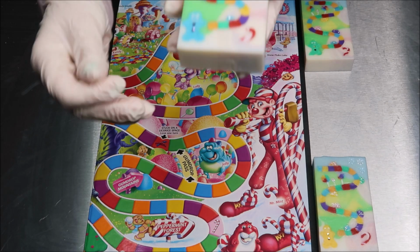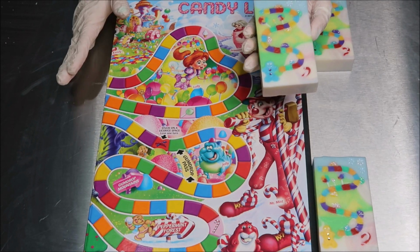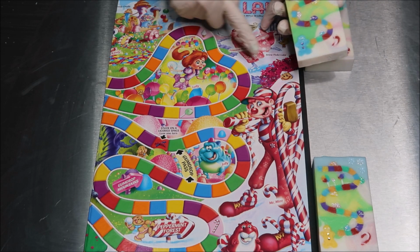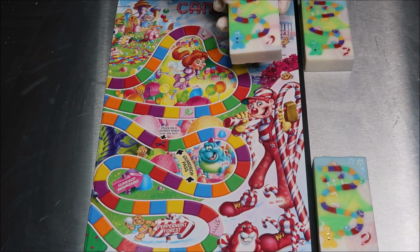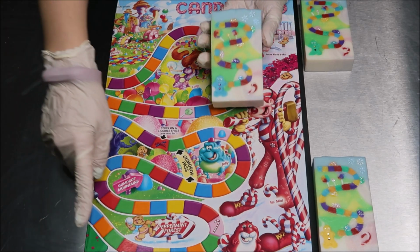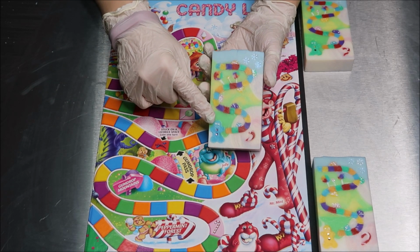So this is one of the soaps, and I am really, really happy with how it turned out. I think I did pretty well matching the board and what I had in my mind. So I have the top blue part up here. I have the little quarter embed to match this part, the big embed to match here. I have the green and yellow for this part of the board, the dark green here, and the white blue right here. And I added the candy canes, the little gingerbread guy, and since I was only doing half the board, I decided to have him start here.